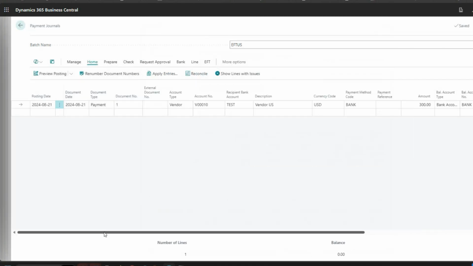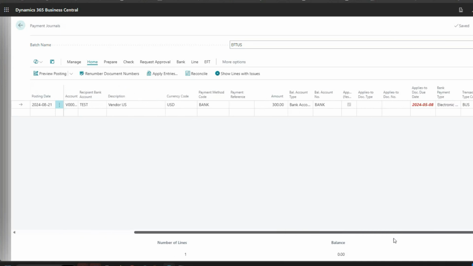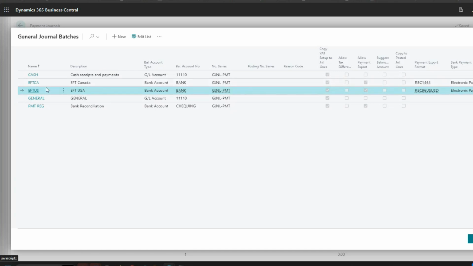All right, so your line is ready. You have the payment, you have today's date, the vendor, recipient bank account, the currency shows up there. And then if you take a look at the batches, they're already set up. So you have the bank account selected, number series, and here we're using ACH 96, which is what you were referring to for US in US dollar. And the electronic payment and the payee country region code is US.